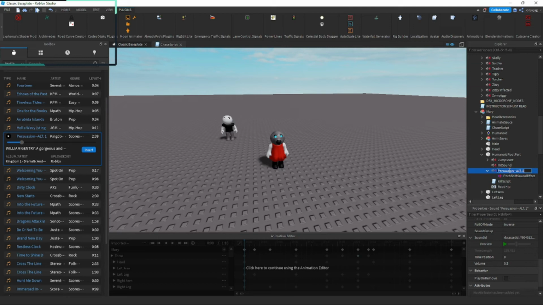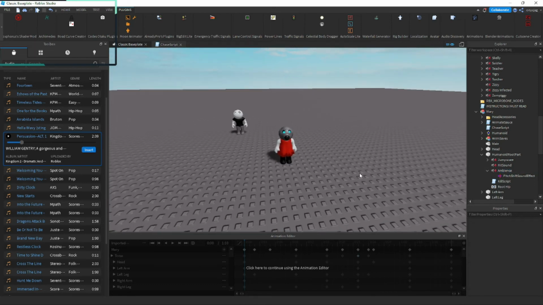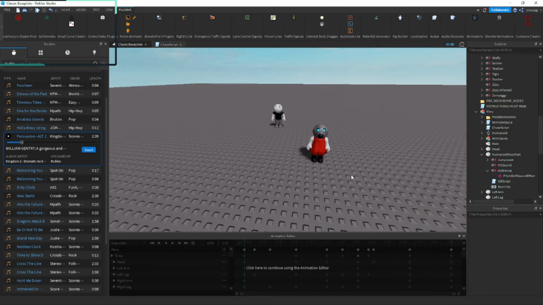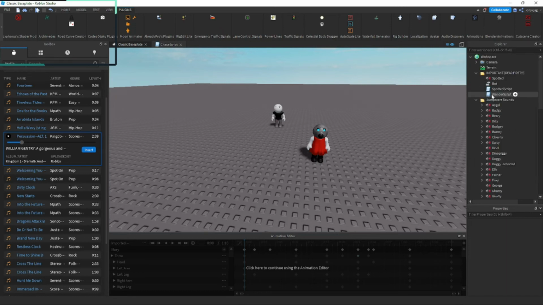Anyways, you're going to name this ambience, go into properties, and pick playing and loop, and make this 60 or however much you want, how far the music can play. If you wanted to have it throughout the whole game, that's what you can do. And yeah, that's all you have to do.